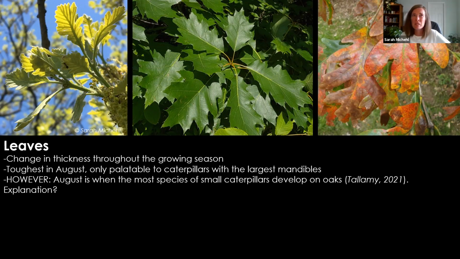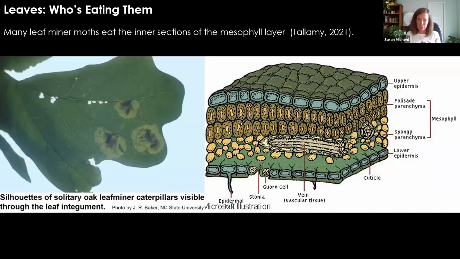That is a little bit counterintuitive when you think about it, because the oak leaves are getting thicker and thicker, so you'd think there would be fewer species of small caterpillars that could handle eating that. So what's the explanation? It has to do with where they choose to eat. And this is genius if you think about it.